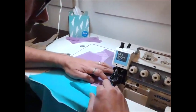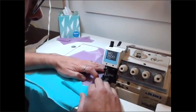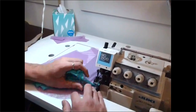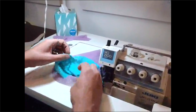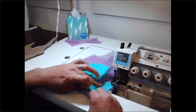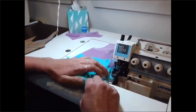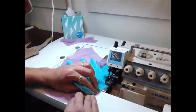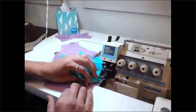Why, of course, I picked something tricky to do. Now, this isn't tricky. I just have to focus. So now, once I get this anchored in there, like about an inch, now I know where the center of my mesh is and where the center of my lycra is. So now I've actually got to stretch the lycra until it fits on the mesh. I'm stretching this out because my mesh is on purpose smaller. And it'll look like it's kind of got the lycra gathered in, which is totally fine.